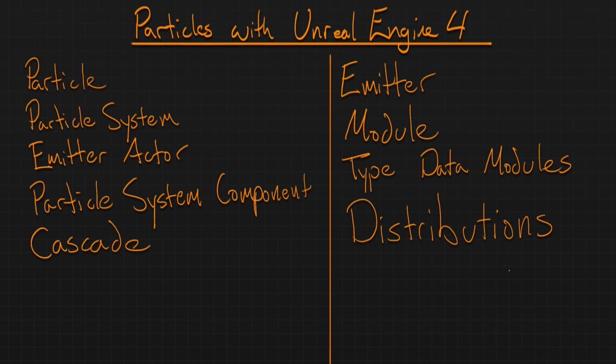And finally, a distribution is a way to handle numbers in a special way. So do you want just a constant value? Do you want a min and max value? Do you want a value that changes along a curve? Depending on your needs, you will change between different types of distributions.